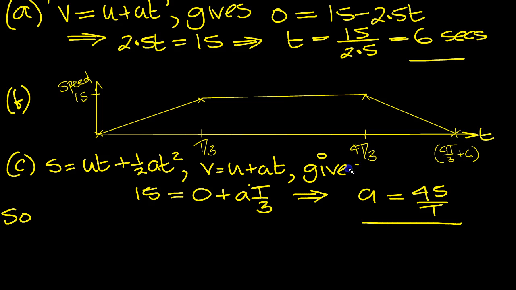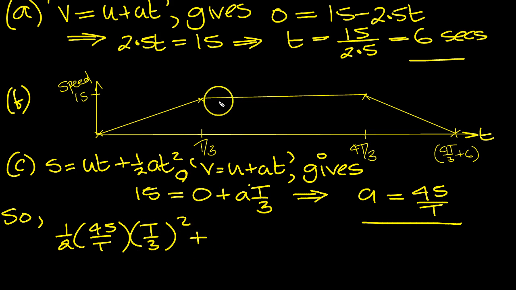So we've got that for reference, and we've got this equation here. So the first distance, ut, 0t, so s is 0 for the first segment will be 0 times t plus half a, 45 over t, times the time, and the time for the first segment we said before was t over 3, half a t squared, plus, now the next segment there's no acceleration, so it's just the ut part of the formula, so 15 times the time, which was t for that section, and then the last segment, put it in a bracket, ut is 15 times the time, which was 6, wasn't it?